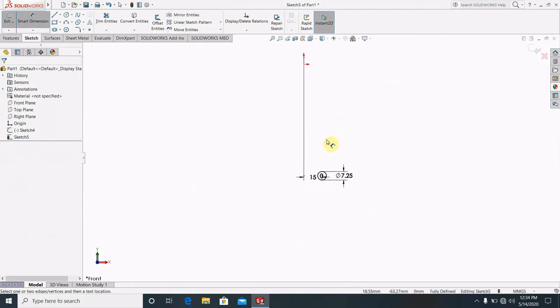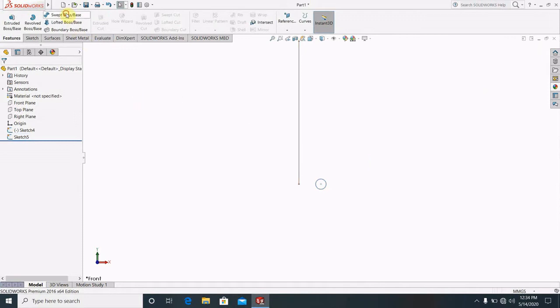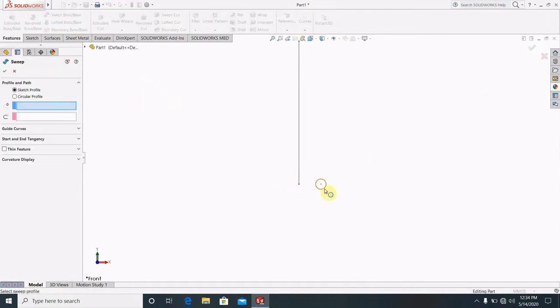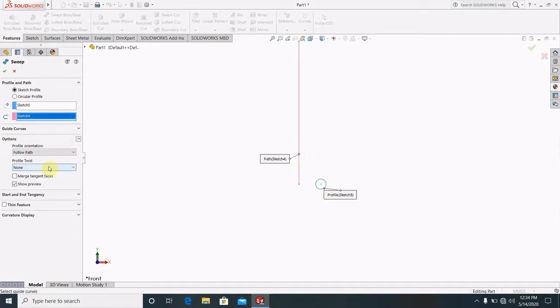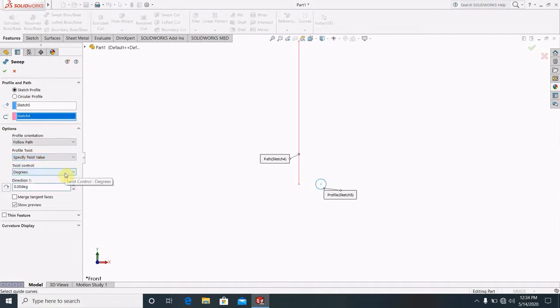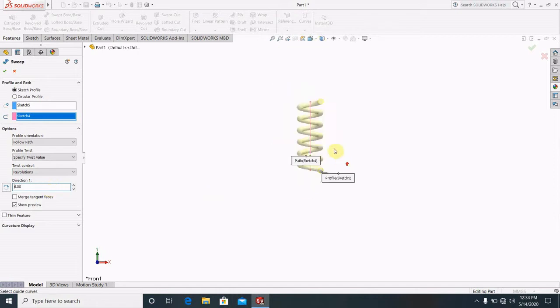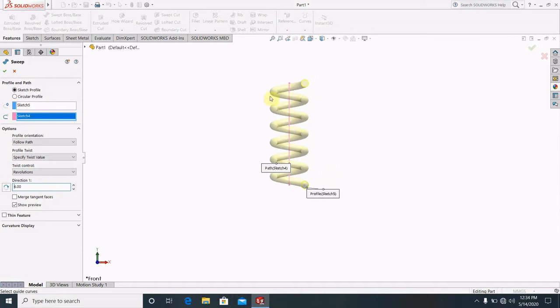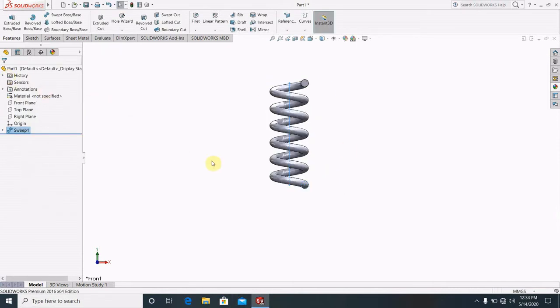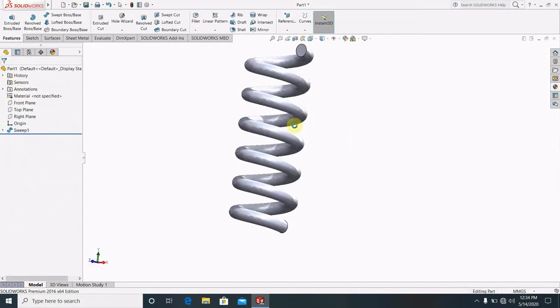When you have given that, exit from sketch, go for the swept boss base, select this line and this line, go for the options, go for the twist value, then go for the revolutions and give its revolution 6. When you have made these 6 revolutions, tick here. You can see that one spring has been done here.